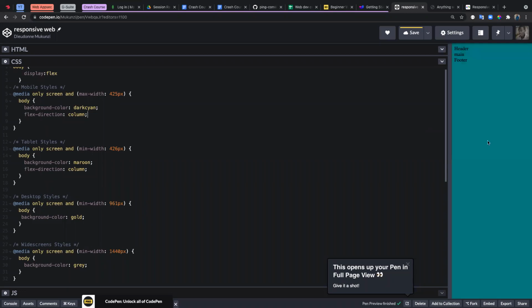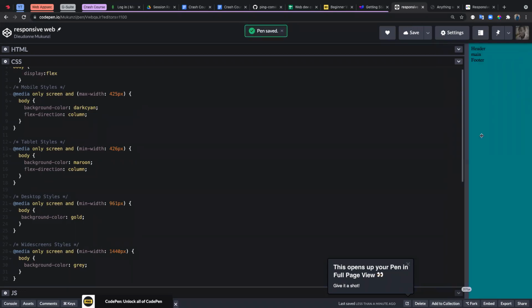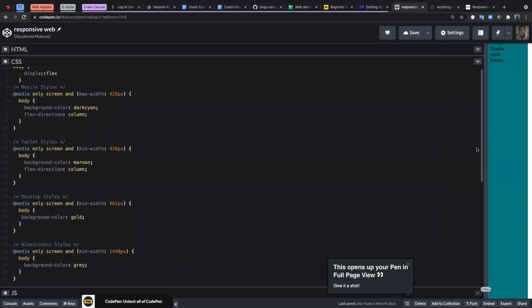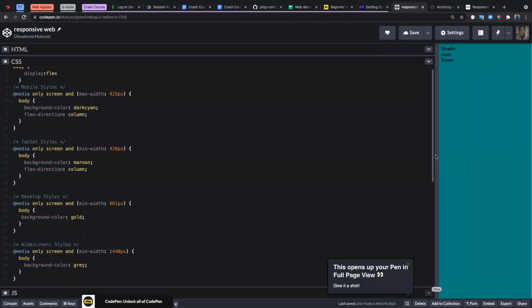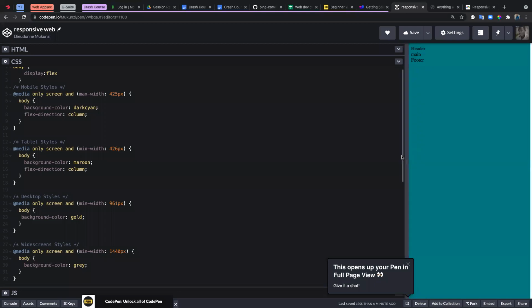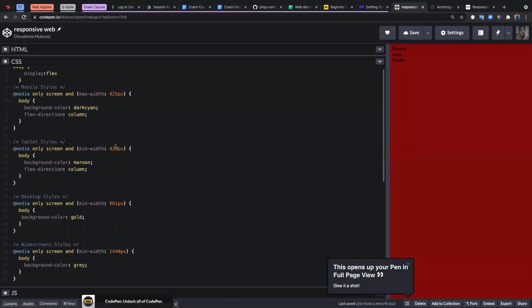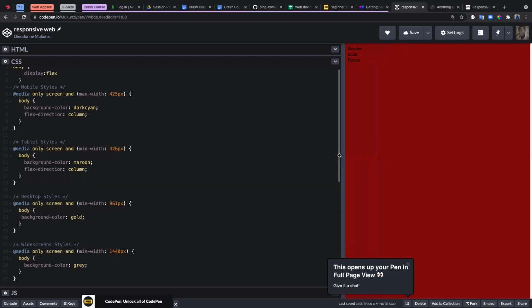So it's still going to work the same as, instead of saying 0 pixels, you just say max width is 425. When it gets to 426, boom, it's going to go to this area right here. And so on and so forth.